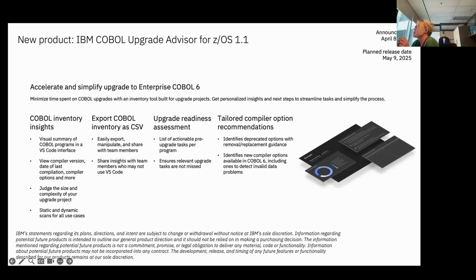The dynamic scan takes more of an application by application approach. To initiate the scan, you need to provide the run GCL and actually kick off the application. The report will provide the same beneficial data that you see in the static scan, but it will also tell you all of the programs that are called during that run so that you know what the application is made up of and what programs you need to upgrade as part of upgrading that one application. This scan is more useful when targeting specific applications.